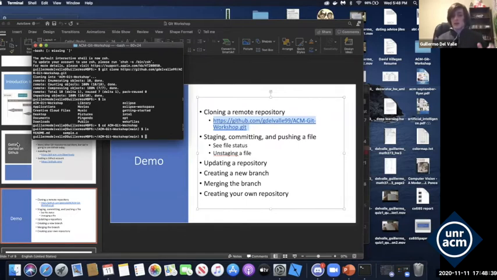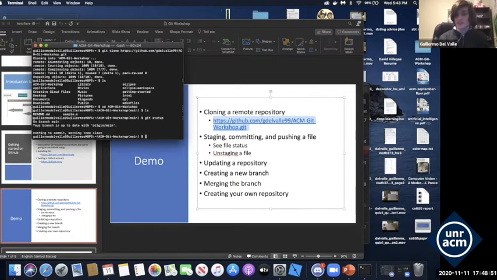Now we're going to talk about the lifecycle of the files. First, let's see where the files are right now. Right now, all the files should be unmodified. When we type in git status, we can see everything that Git can see. We can see that there's nothing to commit, working tree clean. That just means that Git can't see any changes. There aren't any changes in the repo yet.